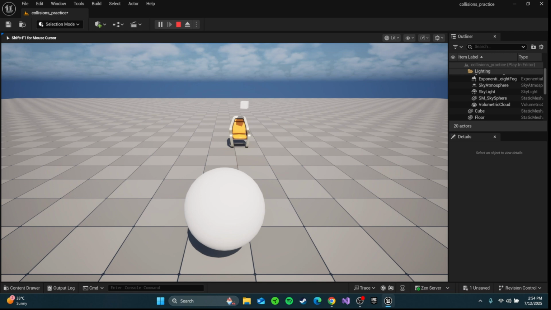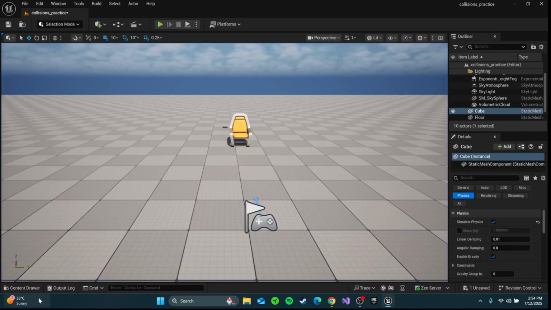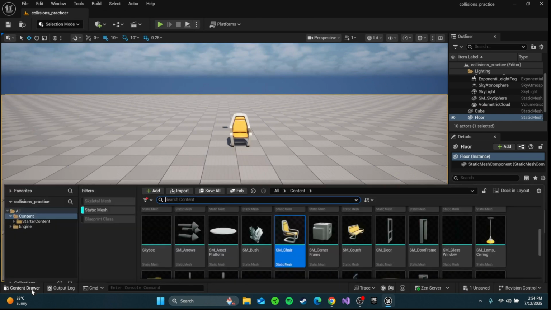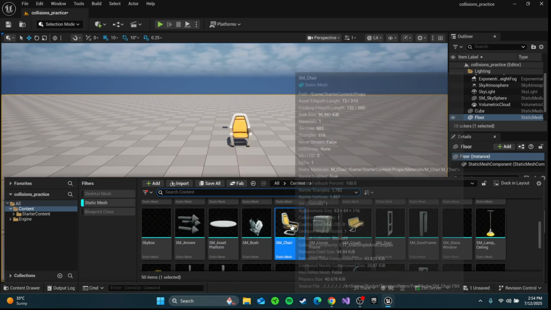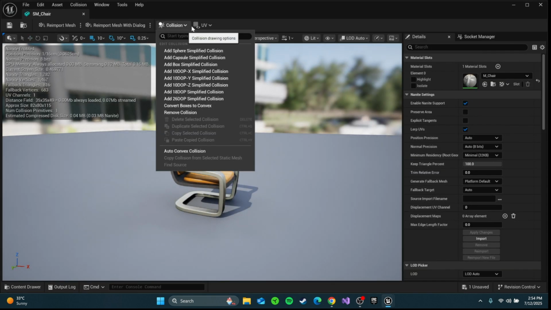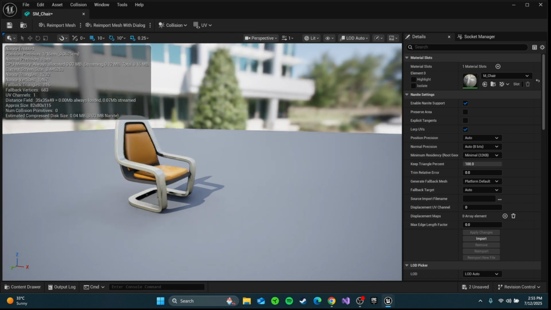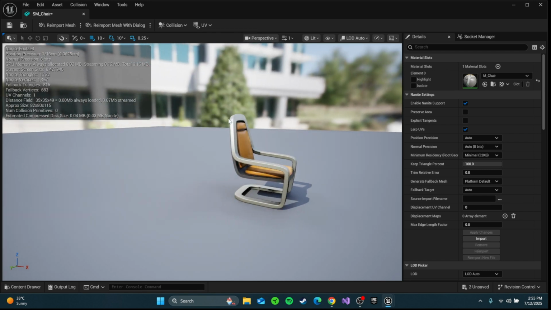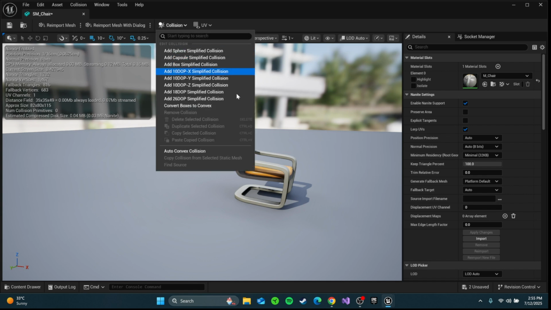Okay, so now that this testing has been completed, we're gonna go back to that static mesh chair by double clicking on it. But then our testing is completed, so let's remove that collision we did. And now let's try to add one that makes a little bit more sense with what we have. The cube one was more to show the example, but what could be a better option by looking at all these different choices?